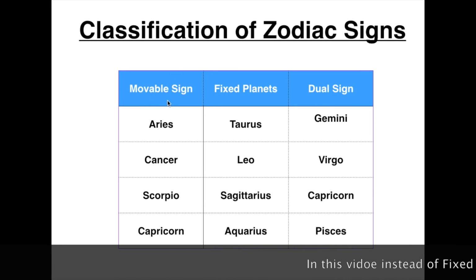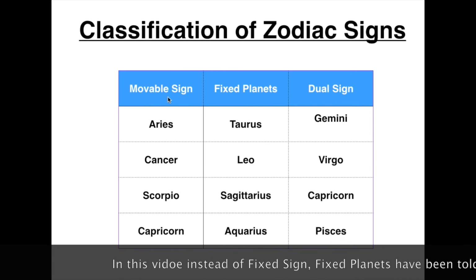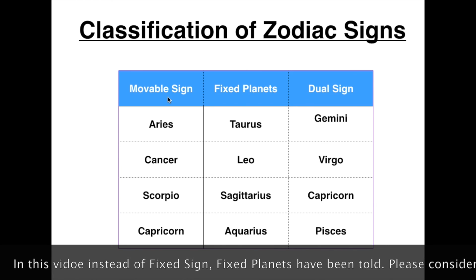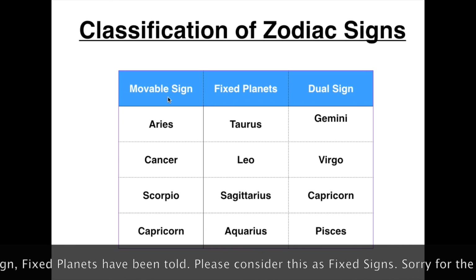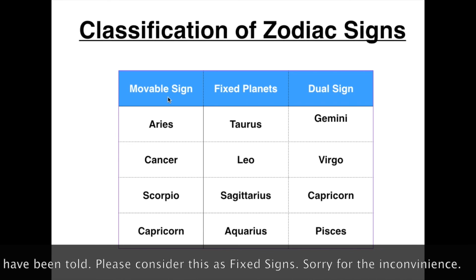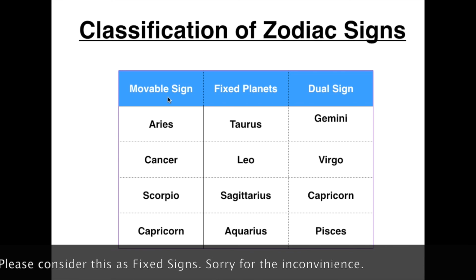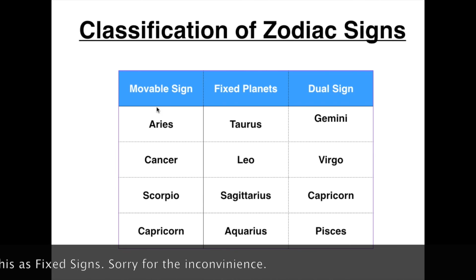But here, movable signs are those who cannot stay in one place. They are always going out, taking new initiative. They get bored; after doing the same routine job, they cannot sustain it longer. So they are always creative, they always want to do something. These are the people who go out of the box because they love to do new things. That's why.